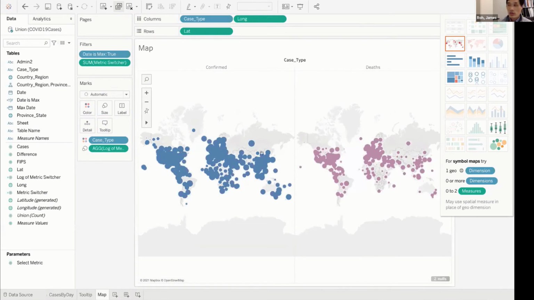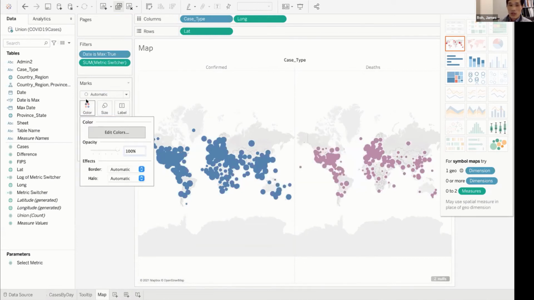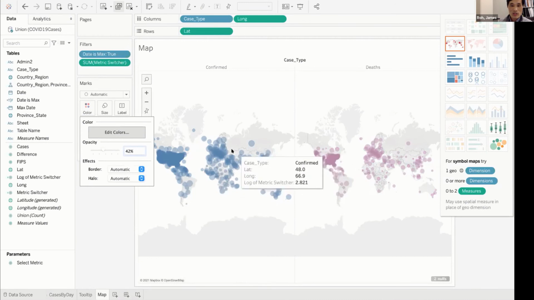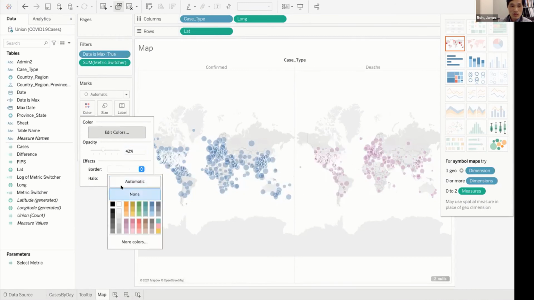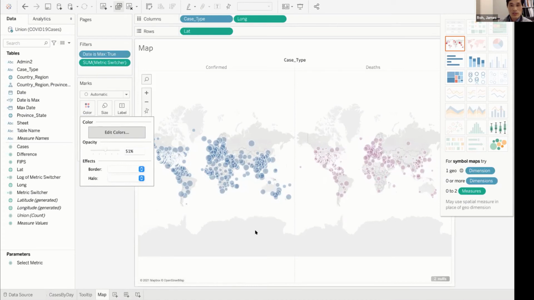So let's click on colors and opacity. So it's too dark here at this moment. It's kind of hard to tell where it is. So making transparent over 50%, you can tell where they are located, right? So, and also border, you can change it to white. Doing so, it may look a lot more nicer. 50%, right? So that can be done.